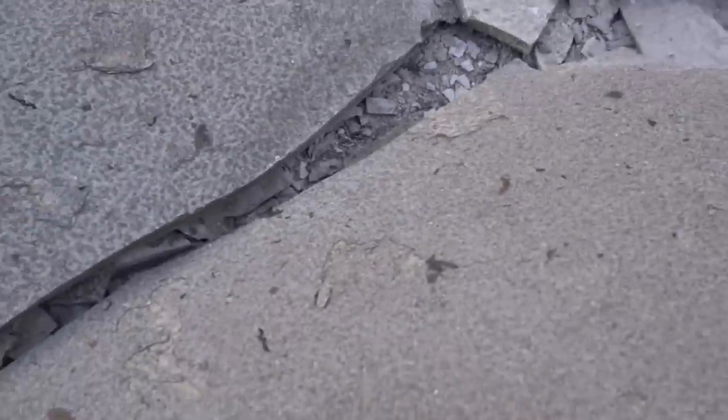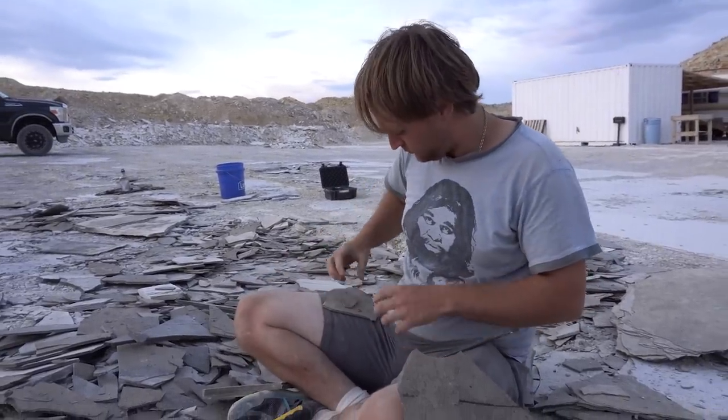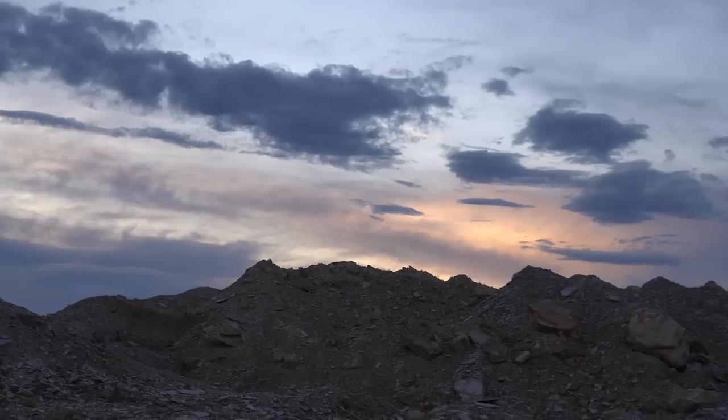Joe! Can you see them? They got the positive of a nice bug right there and the negative to it right there. Split perfectly on it. We've got a bug right there and another really nice one right there. Lots of bugs. Lots of bugs and one caveman. That beautiful Wyoming sunset is our signal to get out of here and dig another day. We found some really beautiful bugs in not a very long period of time. We are gonna come out here again later.